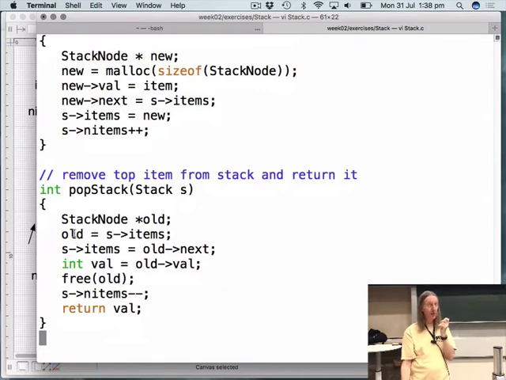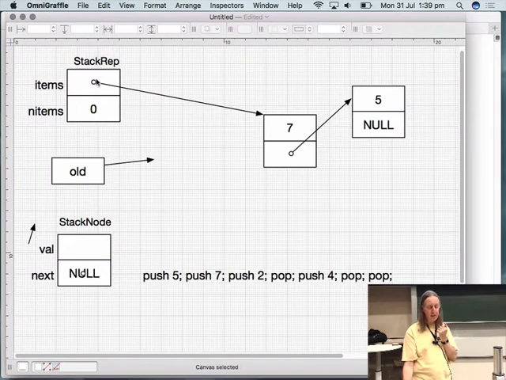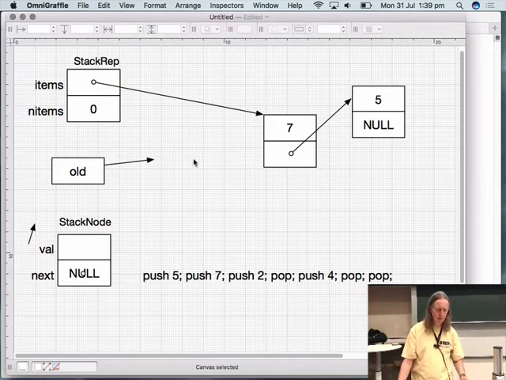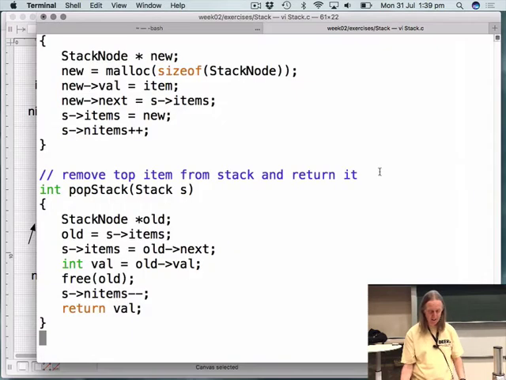Okay? So grab a copy of a pointer to that old object that we're about to delete, and we're about to lose the only pointer reference to it, which is that value there. We then redirect that pointer for the head of the stack, or the top of the stack, to this node here, and then we grab a copy of the value out of this node, then we remove that node. Alright. What if the stack's empty? Ah, good point. Thank you.